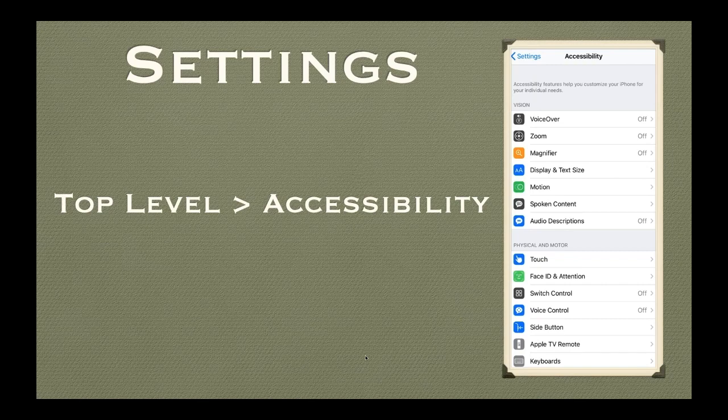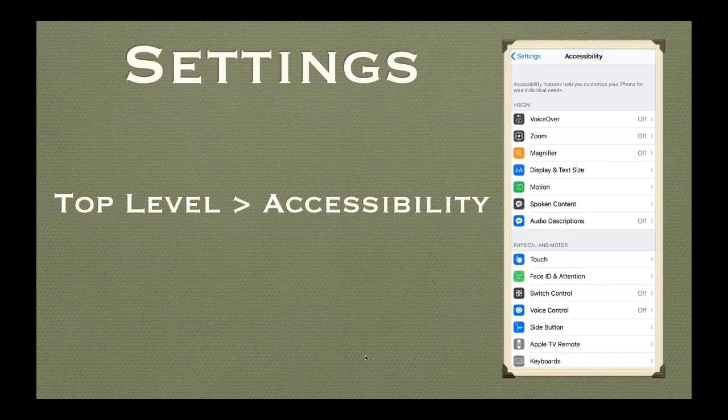Another thing that you can use is the accessibility shortcut, which is pretty awesome. If you use the side button on your phone and you triple click, you can set that to be the shortcut for an accessibility option, or a couple of accessibility options. You can basically have it triple click that button, and then you get a list of options to choose from. Mine is currently set to activate VoiceOver.